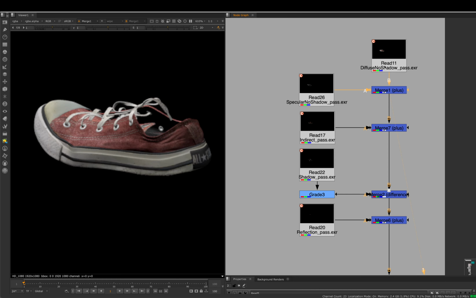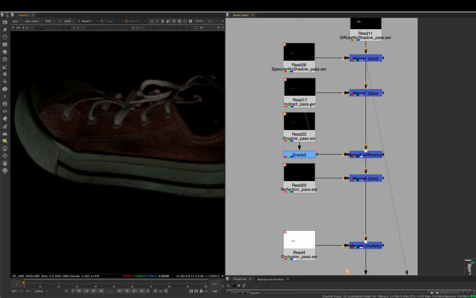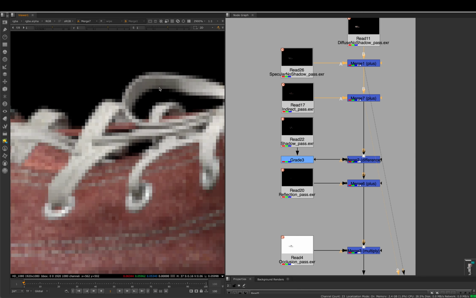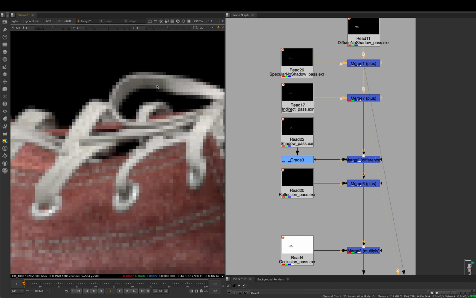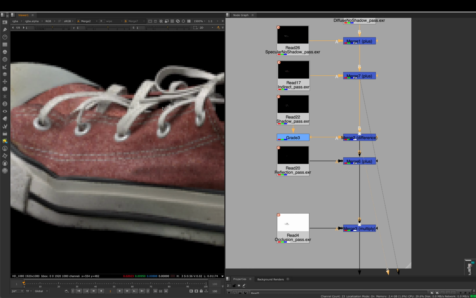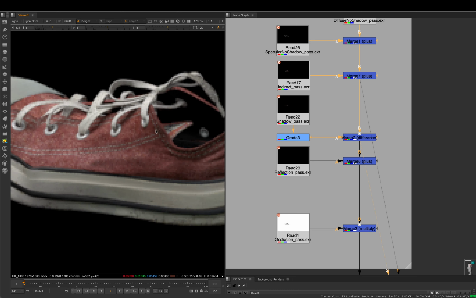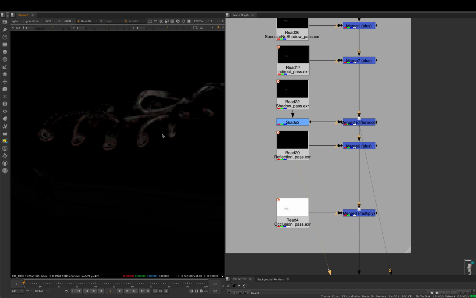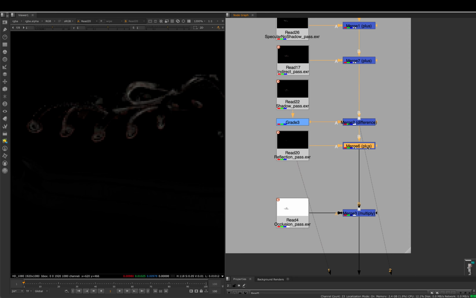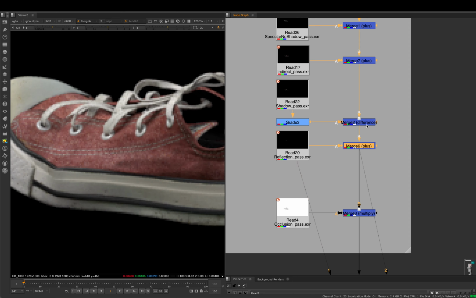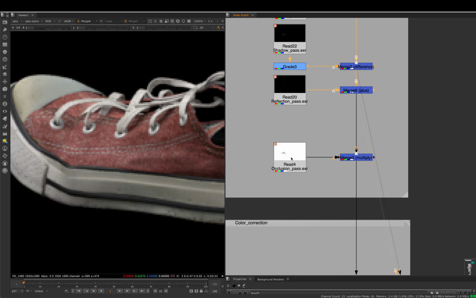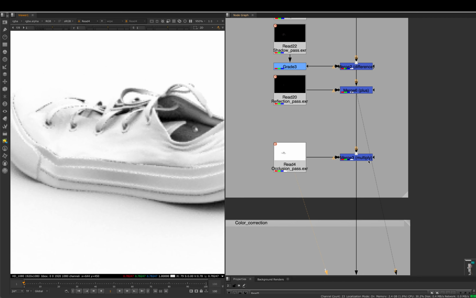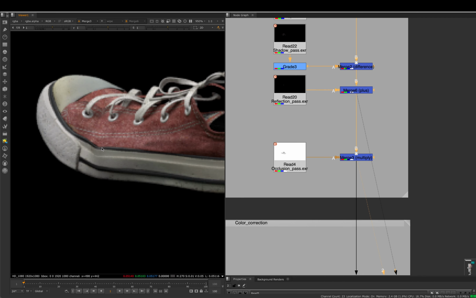From the result, we can see before and after. The previous version has got diffuse color only. Now we added specular in. Then after that, the indirect pass is added in by using a plus operation, especially if you see this area before and after. Then after that, use a difference to integrate the shadows into the CG passes. Then after that, reflection from the shoe itself is also added in by using a plus operation, before and after. Then after that is occlusion. The occlusion pass is multiplied, then eventually we added those soft shadows.